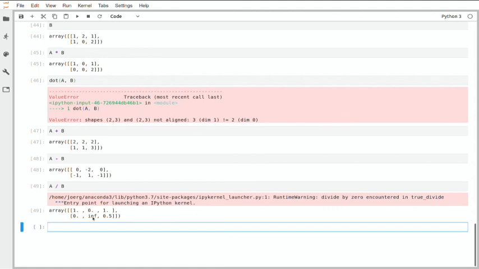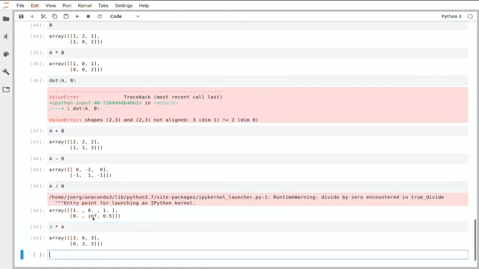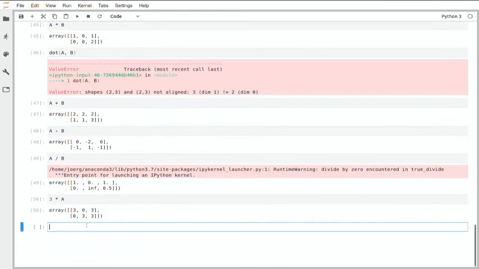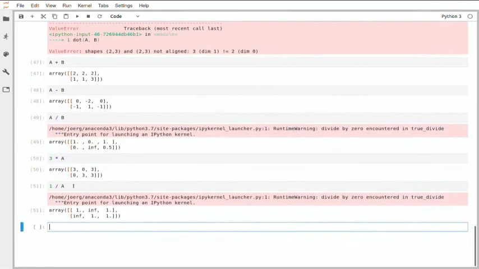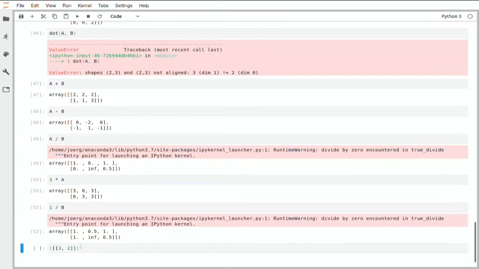You can multiply with numbers. We saw that. 3 times A. It's just element-wise multiplication. You can divide by numbers. 1 divided by A. Oh, there's a lot of zeros in A. Maybe 1 divided by B is more interesting.